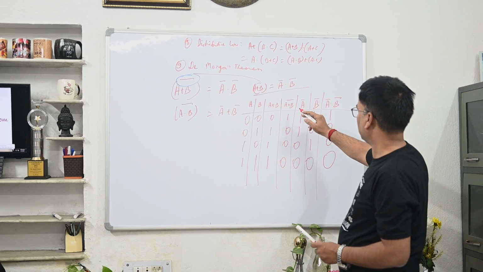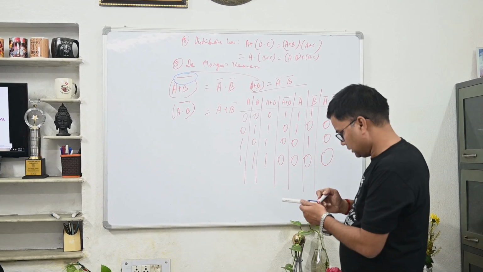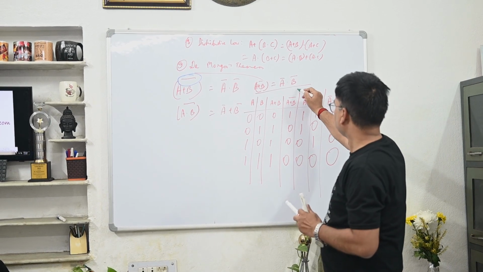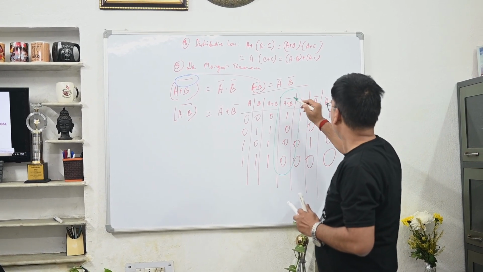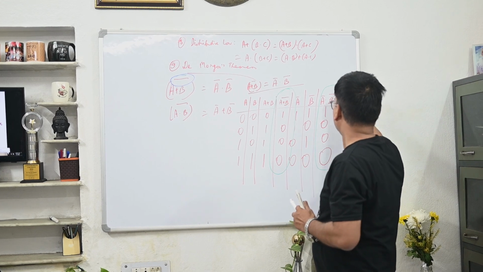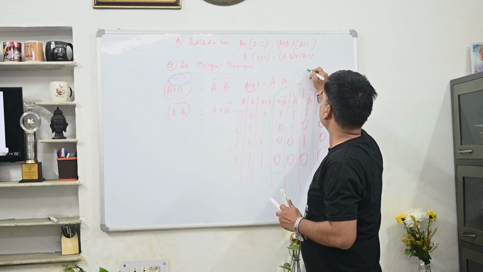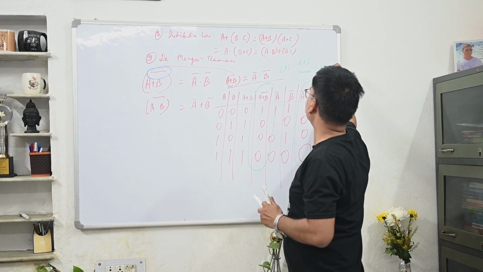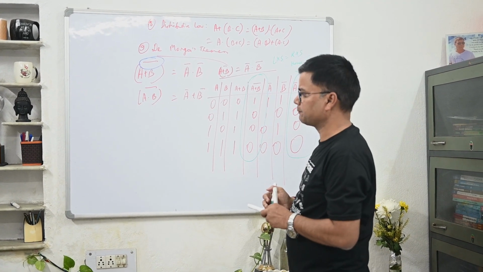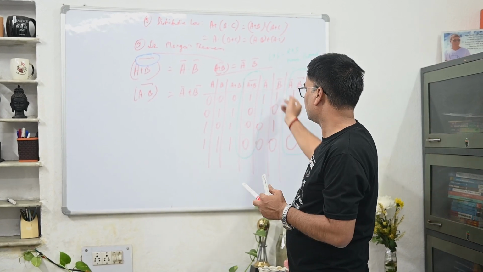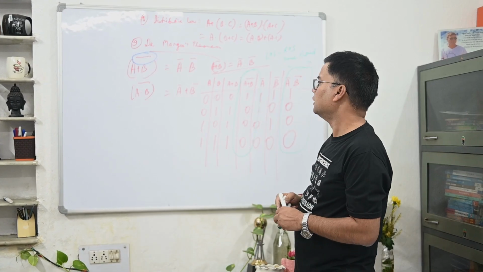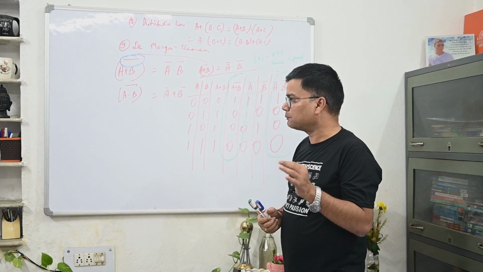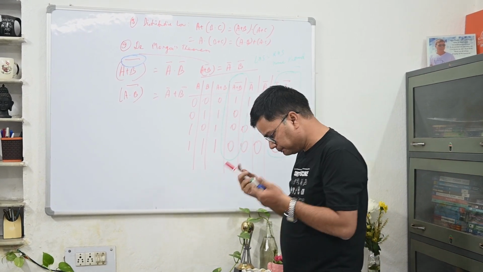Now if you see, this part is the LHS and this one is the RHS. LHS is equal to RHS, hence it is proved. So sometimes you could be asked to explain a law and then verify it. That will be the way in which you verify it: you make the truth table and then verify those statements. So I hope this De Morgan's theorem is clear to everyone.